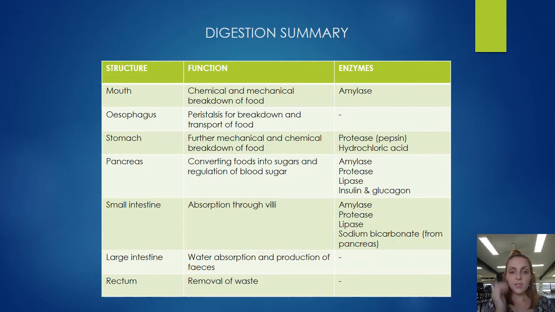So to summarize those processes, I've made this little table for you, and you'll find something similar in your textbook. But what I've done is just highlighted the digestive enzymes and important secretions that take place along the way. So it's good to have a look at those, and your work that you're going to do for this task is centered around our digestive enzymes, the different parts of the digestive system, and those villi and microvilli of the small intestine.